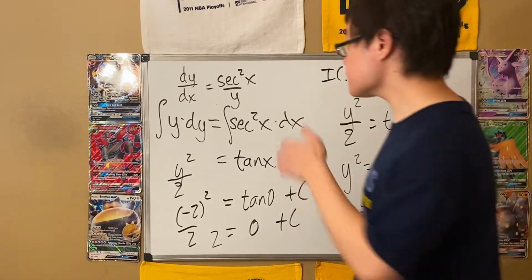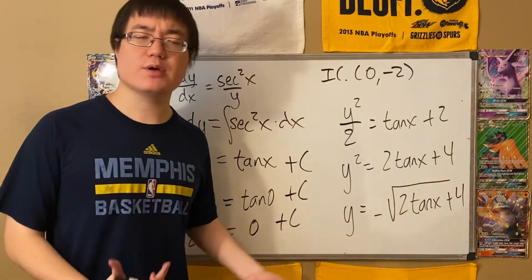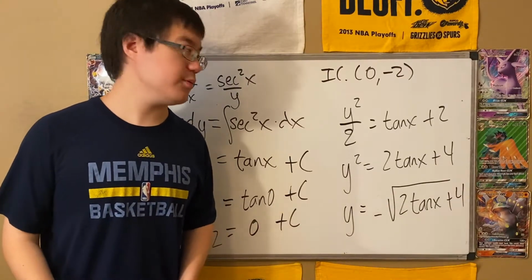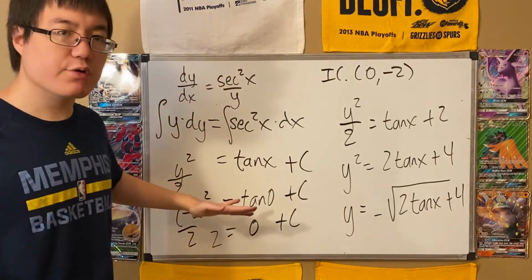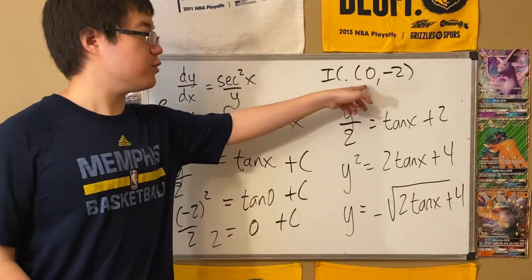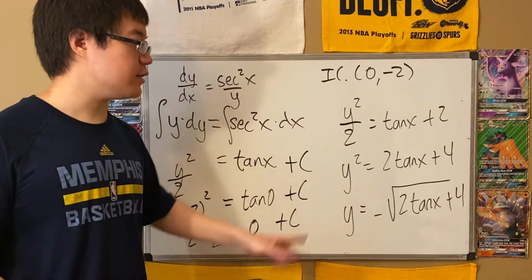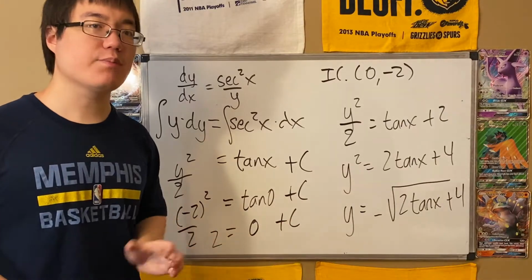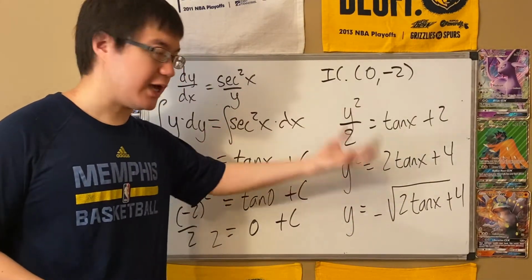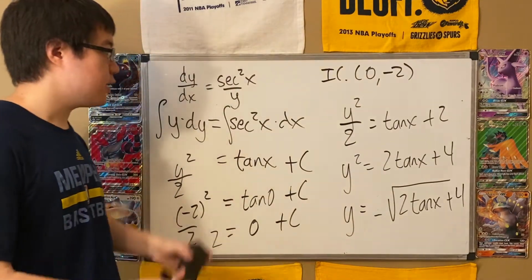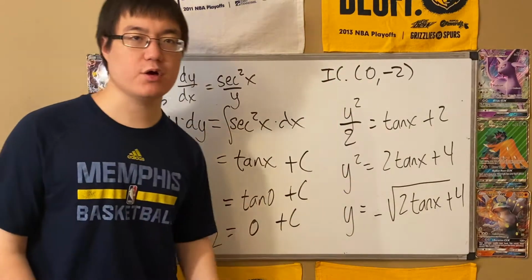So it's one small point at the very end that you did have to choose between plus or minus, but that's how it goes. So this was a pretty standard separate and integrate question, probably easier than the last one because the integrals were a little bit easier and the solving was a little bit easier. We still separated, we still integrated, remembered our plus c, we used our initial condition to find our plus c. The only thing that was a little bit tricky at the end is that when we square rooted, we have to remember plus or minus, and in this case it was minus, and then finally we have our answer once we have that. So again, this is the non-ln of y case. When you don't have an ln of y, immediately go for plus c.